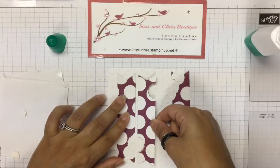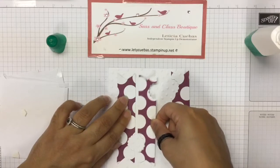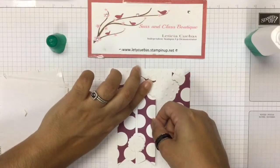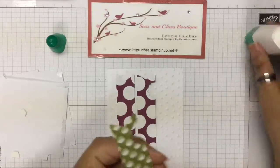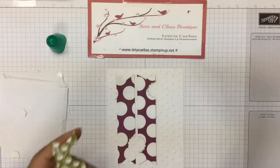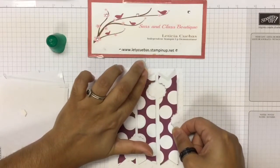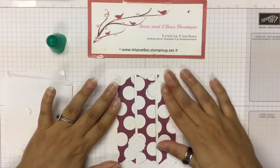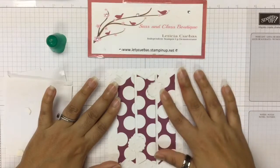And I'm gonna make sure that my circles that I punched out match. Just like that. And then now this one I'm gonna glue down. And I'm also trying to space them in between the same amount of spacing on each one, so that way they match as well.